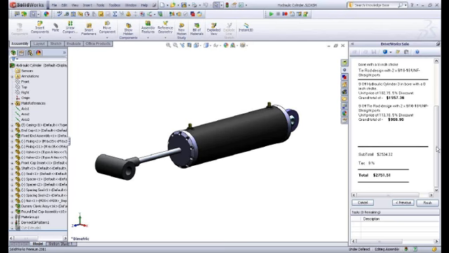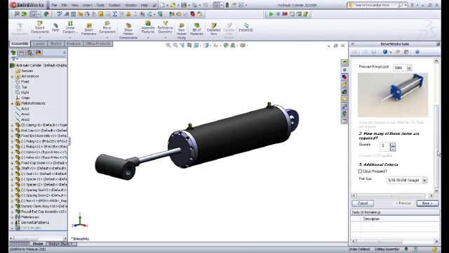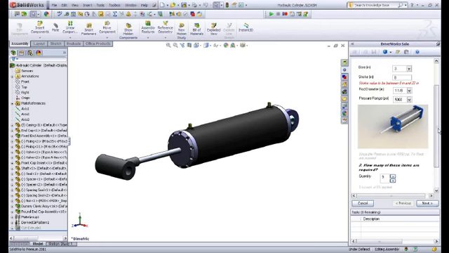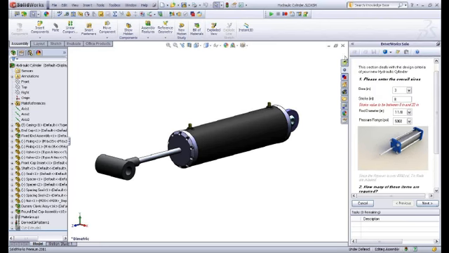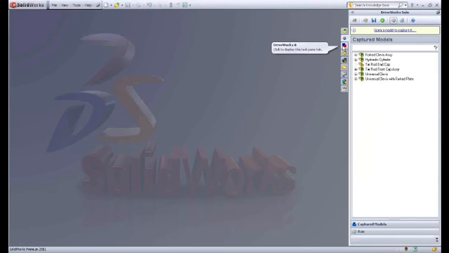Okay, so I hope that gives you an initial idea of some of the things that you can do with the forms and how powerful it is and how much you can control the data input to your system. I'll just close that down for now. I'll cancel out of that there, and I'll close down that particular model. And up here, I can go and open up another project.